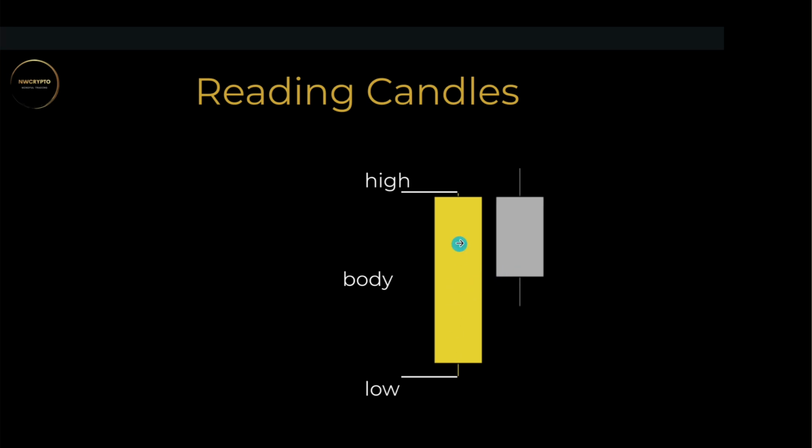First of all, the bullish candles are usually shown in green, and the bearish candles are usually shown in red. Since I don't really like these strong signaling colors because they come with a lot of emotion while you're on the trade, I usually change them to more neutral colors. In this case, I have gold and gray, or when I work with the charts, I just have white and black, or a lighter color and a darker color. It doesn't really matter which color you use, but I don't like these strong signal colors, red and green. This is why I usually choose different ones.